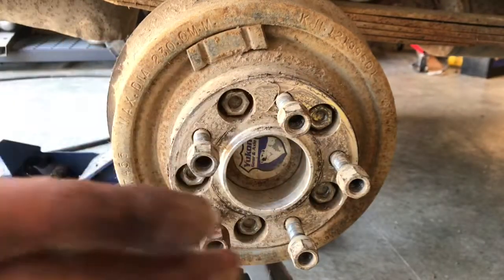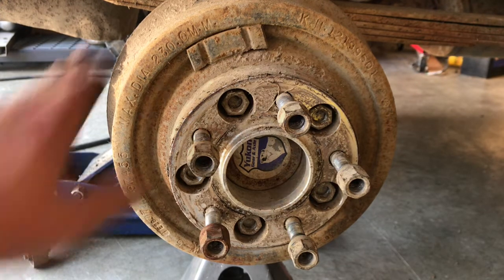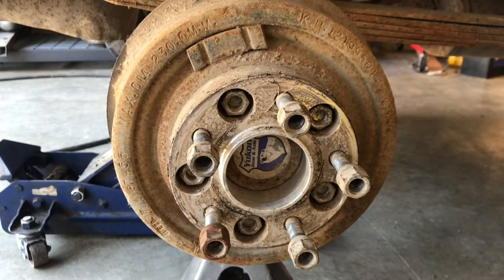So basically, by putting your tire out further, it gives you a wider pattern to prevent you from rolling over, side hilling or whatnot. Or you could put fatter tires on it so that they'll fit in there. It's a lot cheaper than trying to widen a rear end. But anyhow, wanted to show you that, and I'm gonna go ahead and take this off, and we'll get the drum off and see what we got going on.